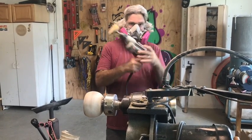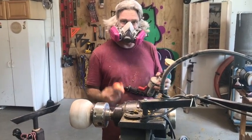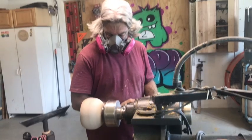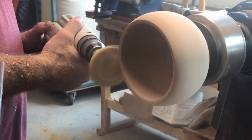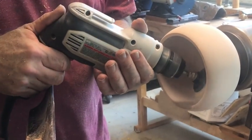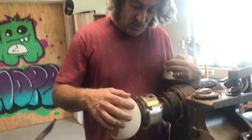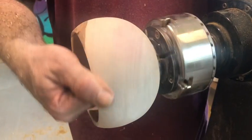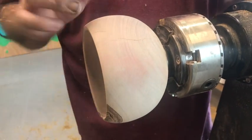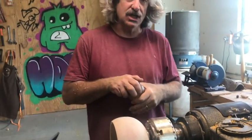And that's a power sander. So we turn the vacuum on. So as you can see, the bowl has a beautiful sanded finish. Normally I go up to about 1200 grit, which is a very high grit. Our bark inclusion sanded out really nicely. It's a good shape. And now we're going to put on some shellac.